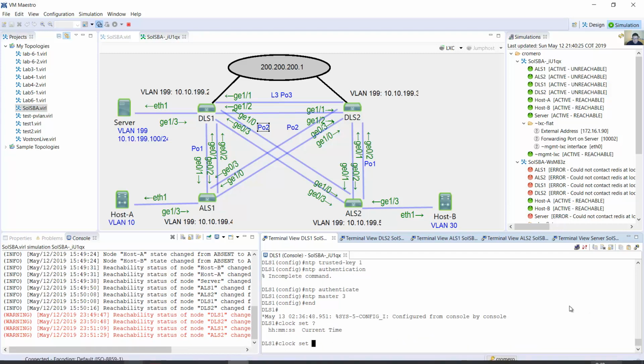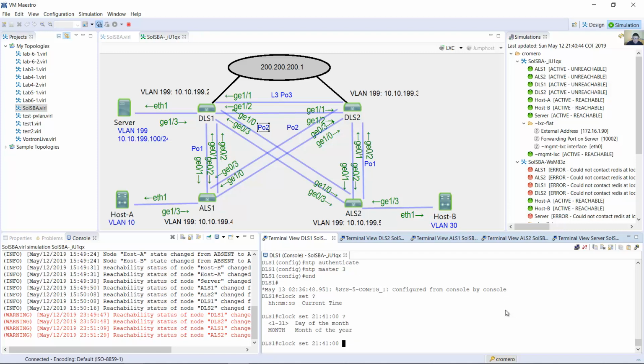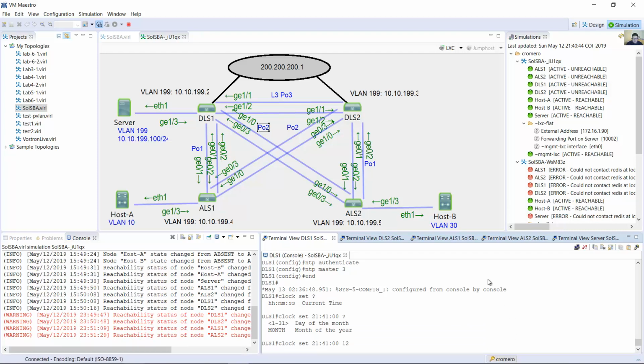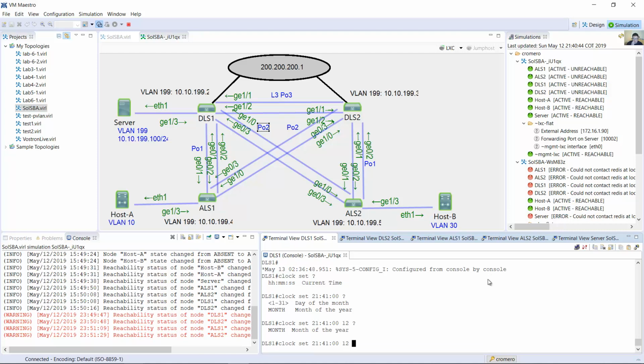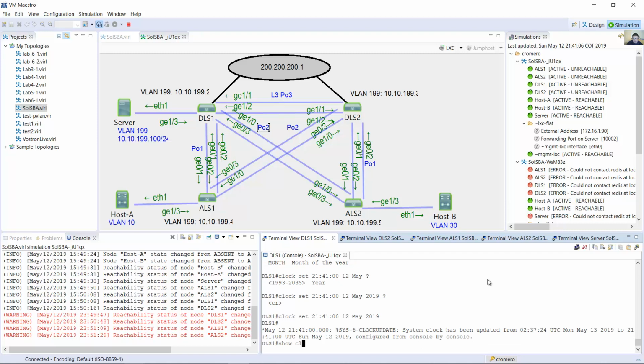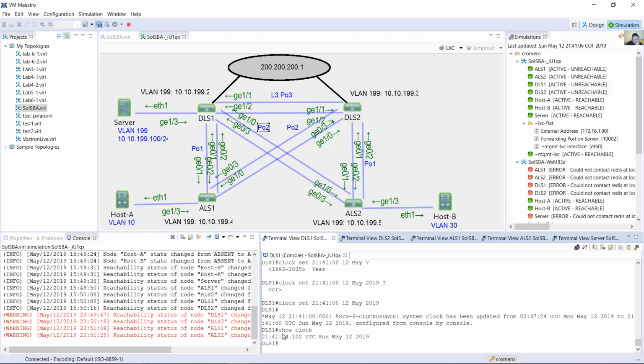Okay, the current time, question mark, day of the month, year, enter. Okay, show clock. Okay, very nice.